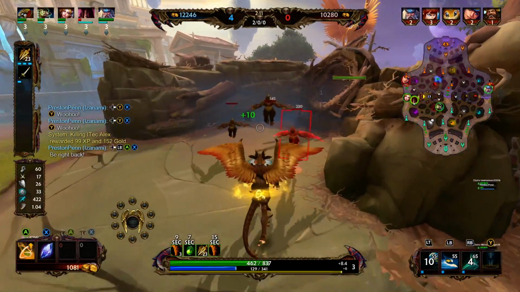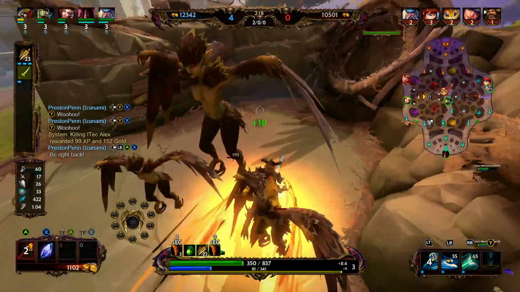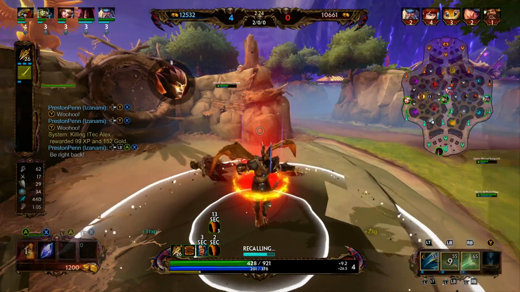Any allies that were standing where Horus started his ultimate are going to be teleported to the new location. Whenever Horus lands, it's going to knock up or knock back all enemies. It's going to give any allies that were teleported a shield.